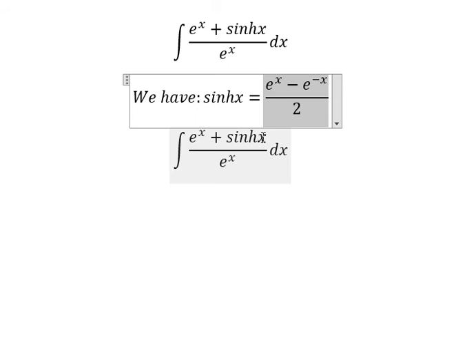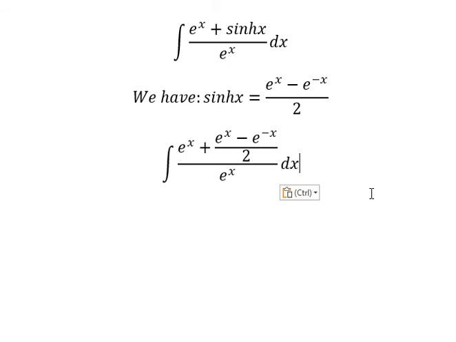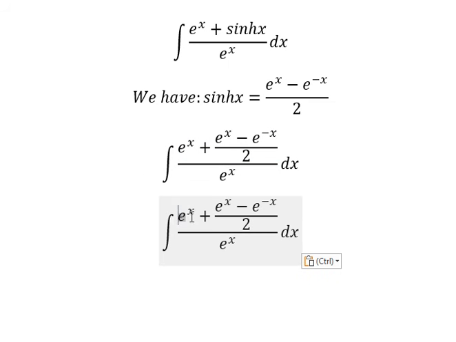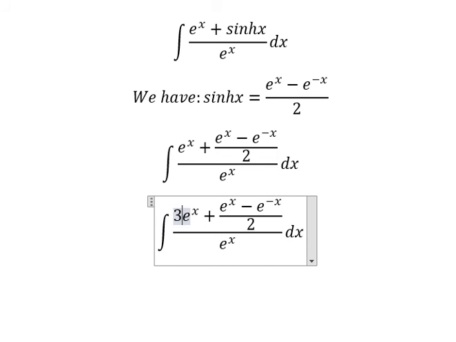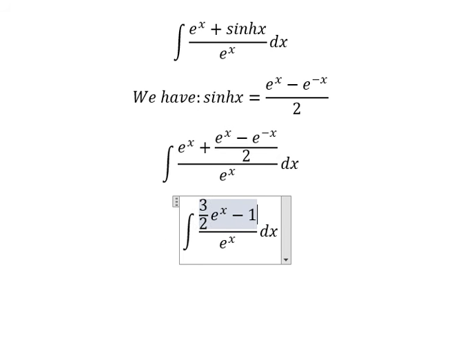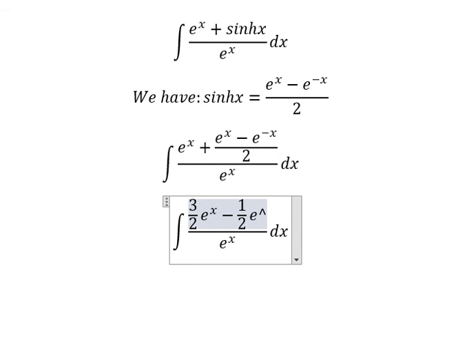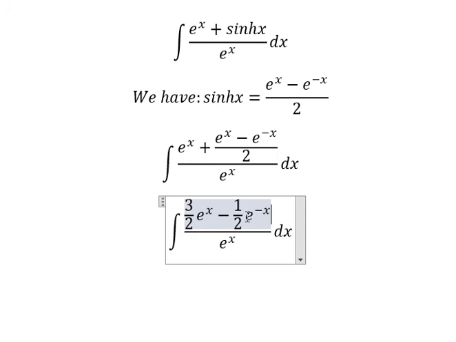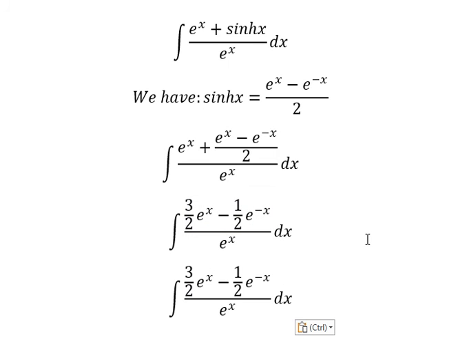So I will put this one going here. So e to the power of s and e to the power of s with number 2. So you have 1 over 2 plus 1 and we have 3 over 2. This one we have negative 1 over 2 e to the power of negative s. So this one divided by this one and this one divided by this one.